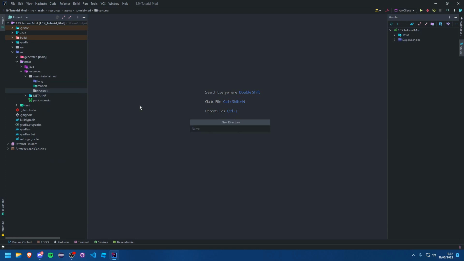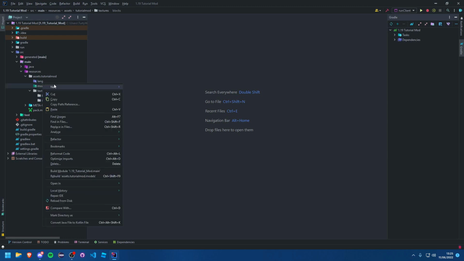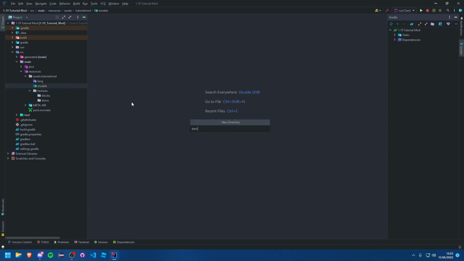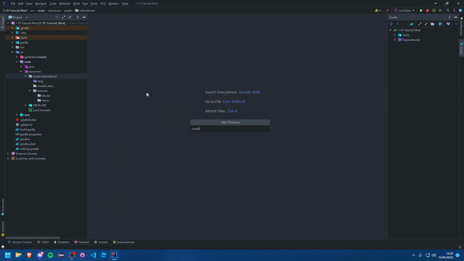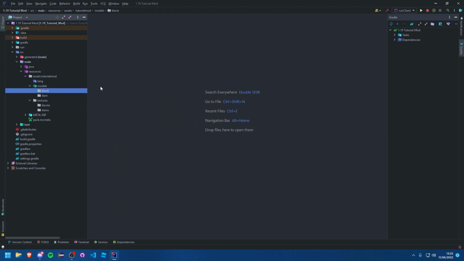Inside of textures, we're going to create another directory and call this items. Then another directory and call it blocks. We're going to want to do the same for models. So we want item, no plural here, and another directory for block. Make sure these are not plural and these ones are plural. These need to be exactly like this. So just double check, triple check, quadruple check, quintuple check, however many times you need to, that these are exactly as I have it here. If they're not, then you're going to have issues with them loading, and we will discuss that in a later tutorial on loading issues.